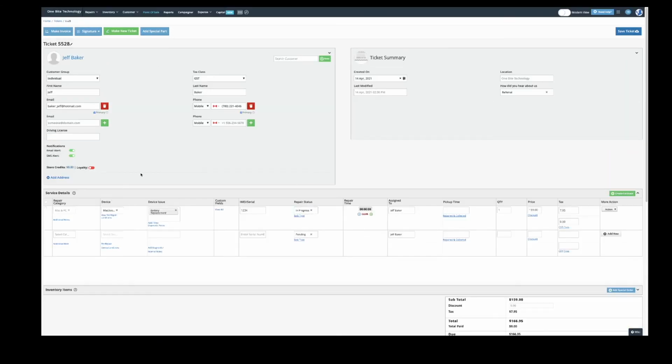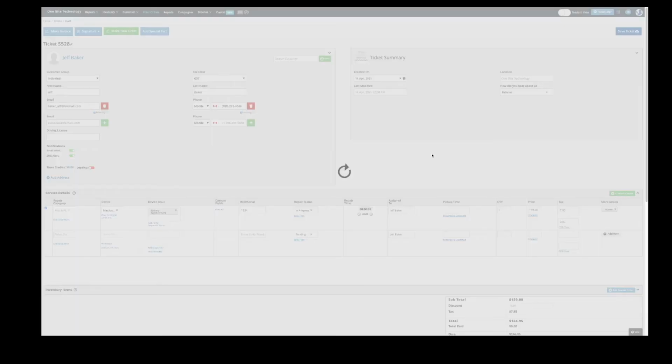Okay, the other thing we can do now, if this was liquid damage repair, you can create an estimate from within the ticket here. And so you have to have your settings set up correctly in order to do this. But in the ticket settings, there is a checkbox that says Create Estimate Against Ticket. So you have to make sure that that's checked. And you also have to make sure that the system's not automatically creating an invoice with your ticket. Because if an invoice is created, you cannot make an estimate. So you have to have those settings correct before this will work. So now I can select my button here on my service and click Create Estimate.